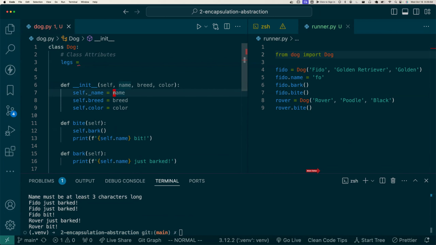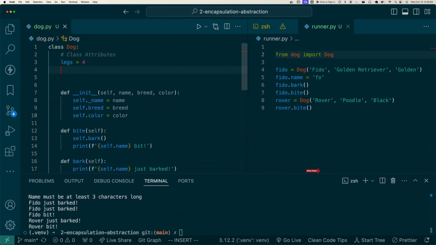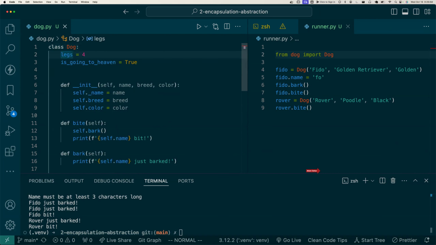It's about Rover and Fido and Old Yeller. This is about all dogs, right? All dogs go to heaven. Class attributes apply to all dogs. And in fact, we can add is going to heaven true. And so you want to define your class attributes right below the class definition.